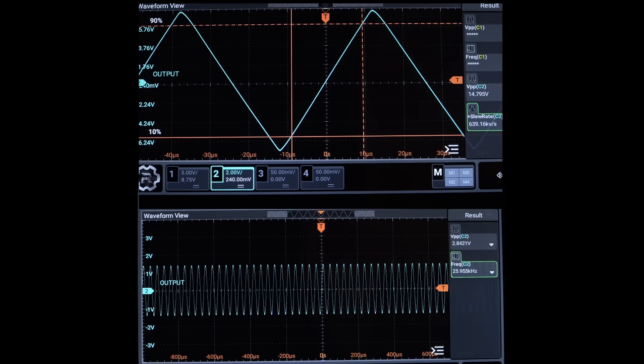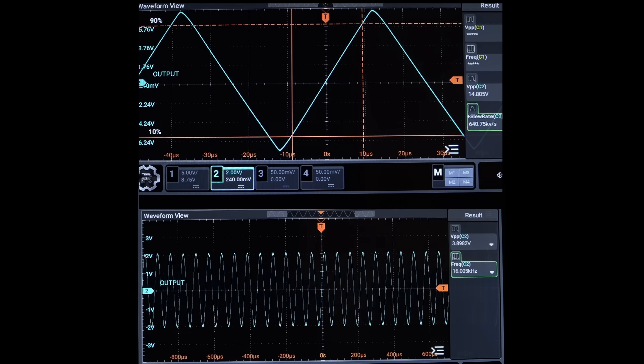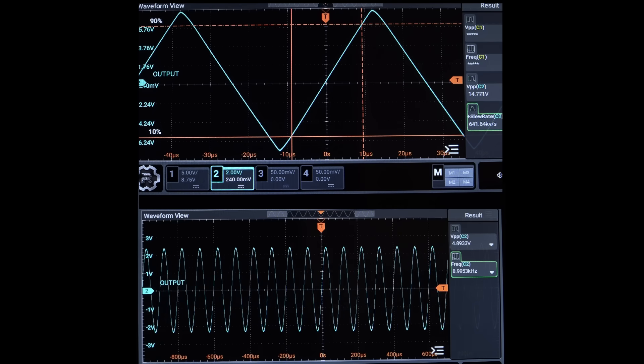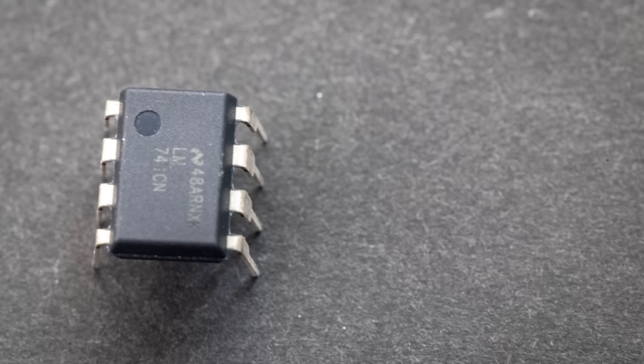Now you know what the difference between slew rate and bandwidth limitation looks like, you're going to be in a better position to debug your op-amp circuits in the future. So yeah, the LM741 can sort of work for audio if you get all the power supply voltages just right, and you adjust the offsets just right, and you don't amplify things too much. But really, no sane person is going to bother with this.